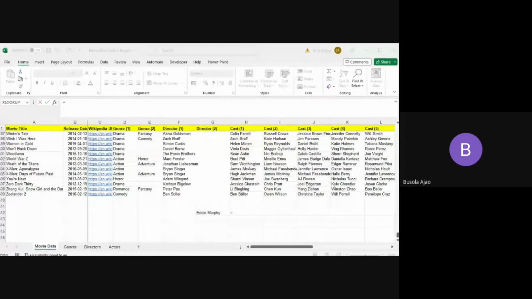Ella, it's supposed to be equals to IFERROR, open bracket, VLOOKUP. That's where I'm lost now. Wow, you can't be lost already. After VLOOKUP, what number are we working on? Sorry, can I go ahead? Yes, Tochukwu, please go ahead.